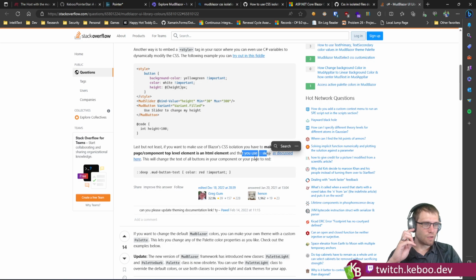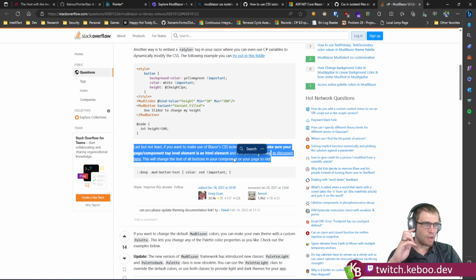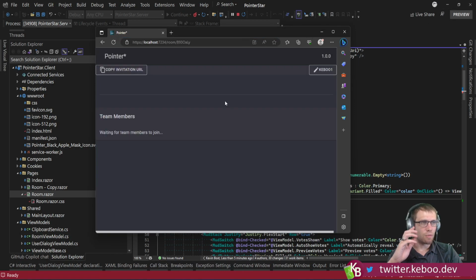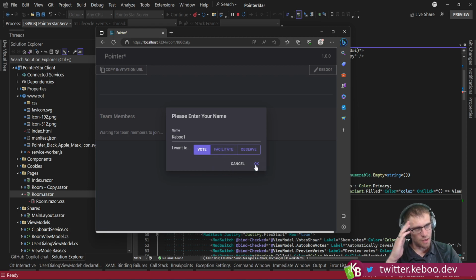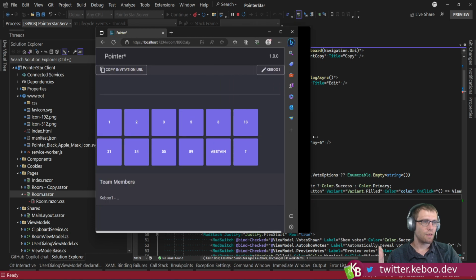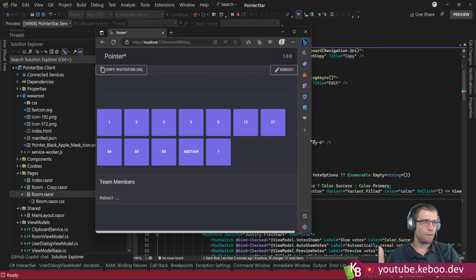And that you need to use deep as discussed here. Got it. And we might need the pound important if we want to override something, but in my case, I don't think I want to override anything other than this, or set anything other than the sizing. There. That works perfectly. That is what we want.